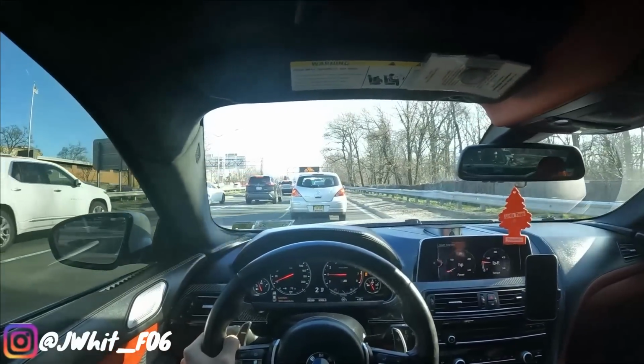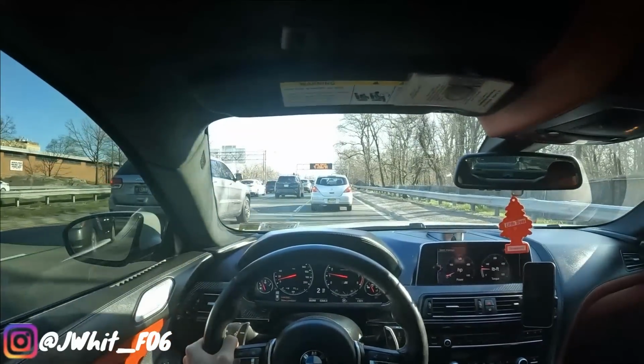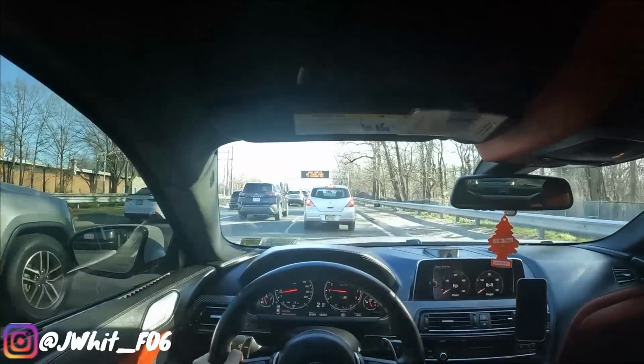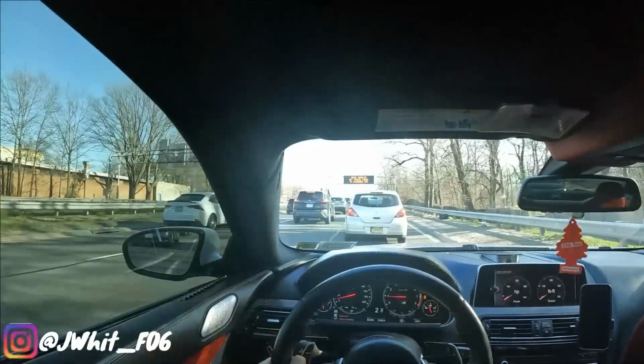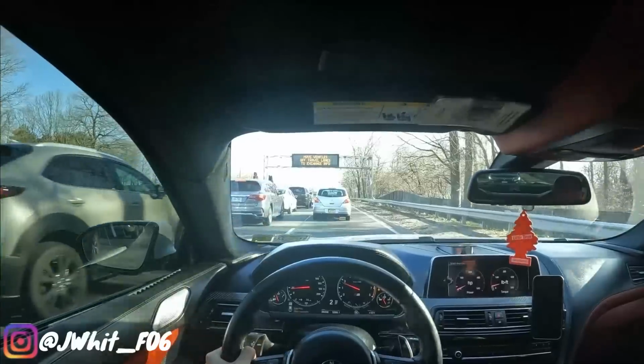So I just put one of my other batteries in the camera and it has 47%. Although we just ran into a whole lot of traffic, Long Island Beamer's right in front of this Versa here. If it starts getting crazy again, I got battery to cut it back on, so I might make a whole nother video. If we get crazy again, I'll cut you guys back in.